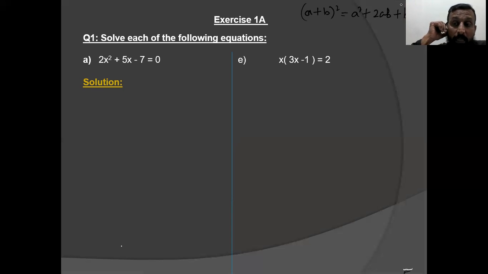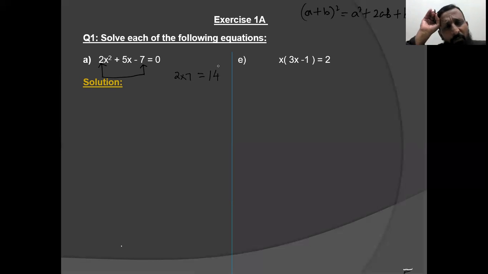Remember, what do we do in that? We multiply the extreme numbers. What are the extreme numbers? Like this 2 and this 7. We need to multiply them. We can do it in our head mentally, or we can also do some working. So let's do some working. 2 into 7, the product is 14.